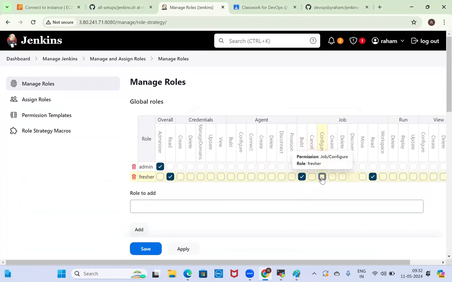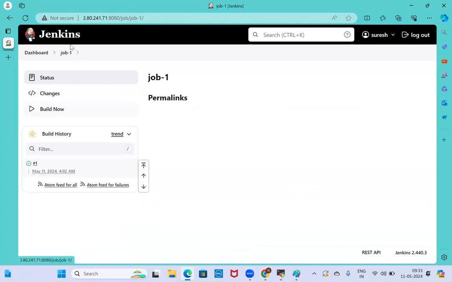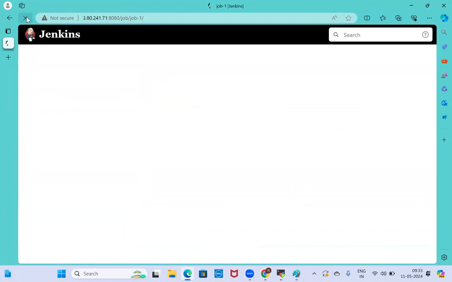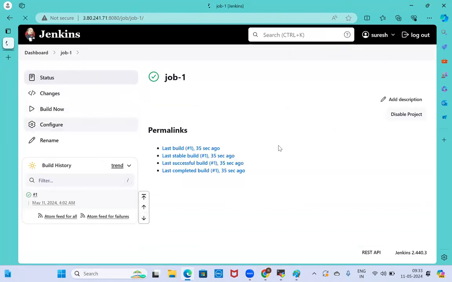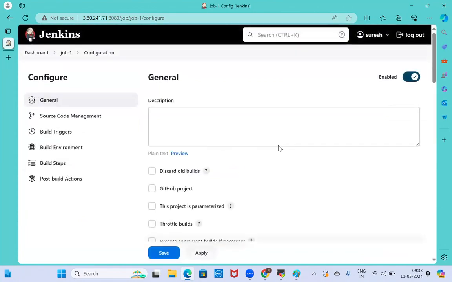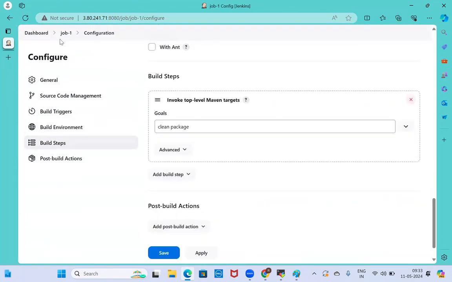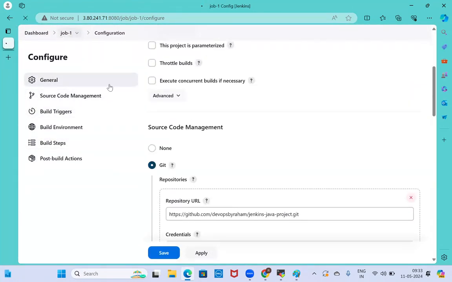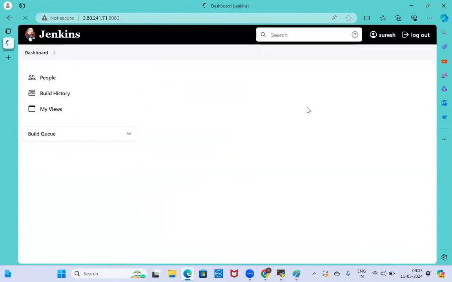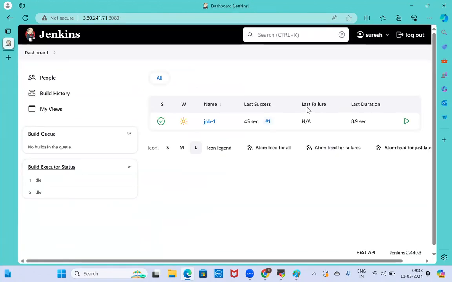Sir, in future, I want to give him the configuration option also. Currently, as of now, he is not having the configuration option. But if I click on configure and click on save here, previously he was not having the configuration option, but if I click on refresh, is he getting the configuration option now? Can he configure the job? So like this, in future also, we are going to restrict the user access in the same way.